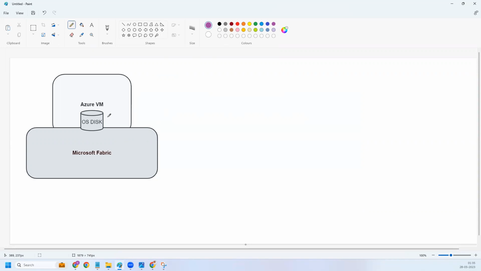OS disk has application installed, and other disk might have some other information as well. Adding to this, the VM is being controlled by a network component. It could be your network security group. It could be your network firewall appliances.